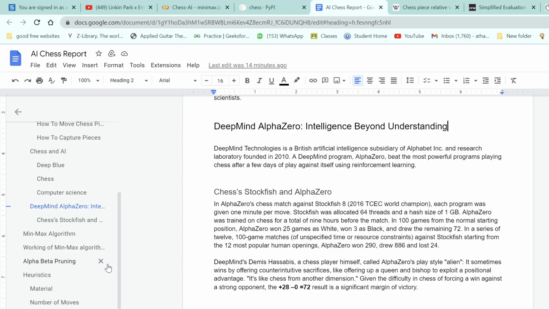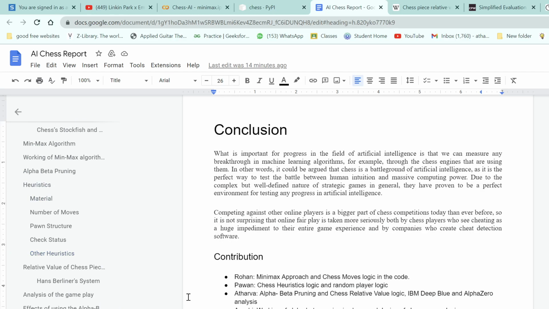In concluding our work, AI is a field that has achieved a lot in the past and entails a very bright future ahead of it.